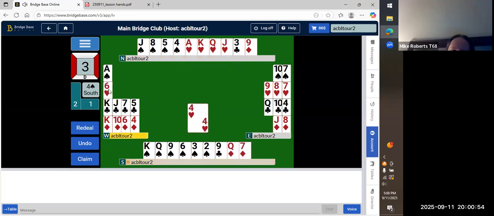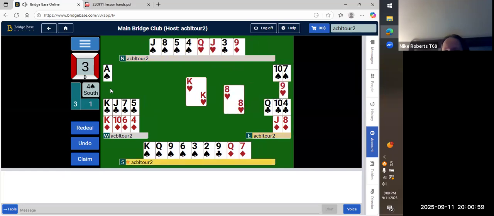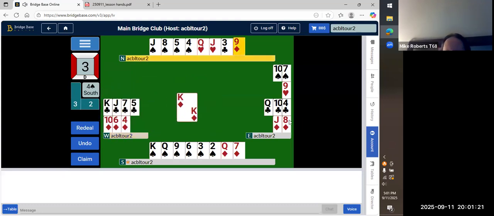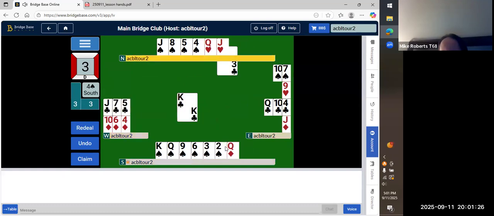If not, you might get lucky, like in this case, where the person only had two hearts. Now you want to pitch a club here because the third diamond can get roughed. Sorry, I guess you can't see me pointing at the screen, but you need to pitch a club. Fortunately, on this hand, the person who only had two hearts has to rough with their ace of spades. And then they probably try to cash the king of diamonds, which is safer. And then they try the king of clubs, but it's too late, and declarer can claim.